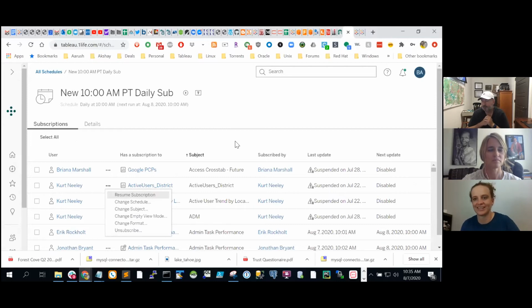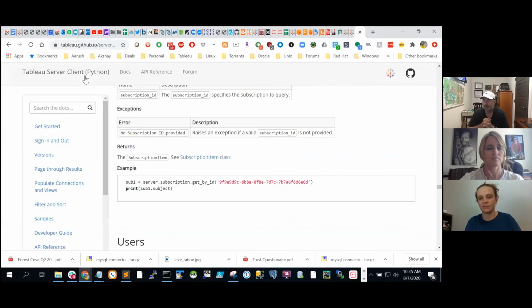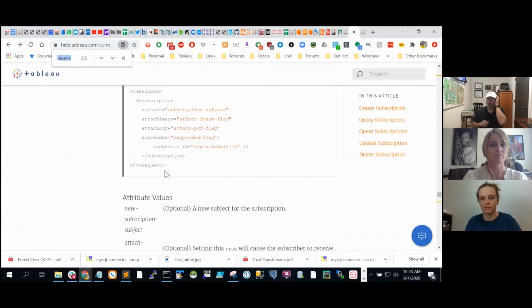So I thought about using REST API scripts. Let me show the REST API here. I found in the REST API Python documentation that I can get subscriptions, get by ID, and all those things. I see there is a suspended flag, and if I set it to false, that means it will resume. But if I have thousands and thousands, I don't want to touch the ones which have not failed.